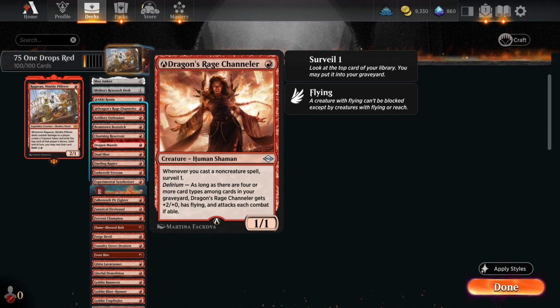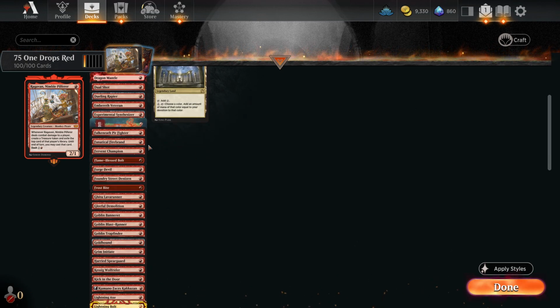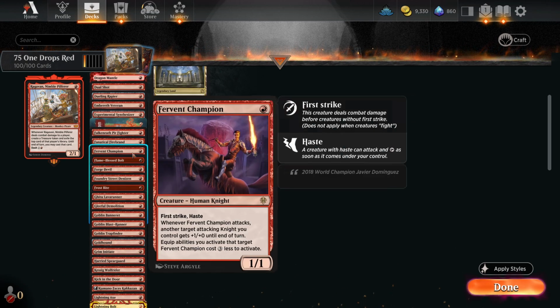Stuff like Dragon's Rage Channeler is great because whenever you cast non-creature spells, you get to look at the top card. That's important to try and make sure you get your lands on time. Really nice. Faithless Looting is pretty good just to help you filter. So anything, there's a lot of really good drops in 1 mana for red.